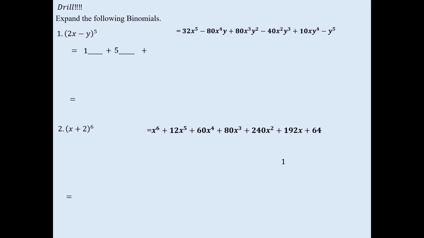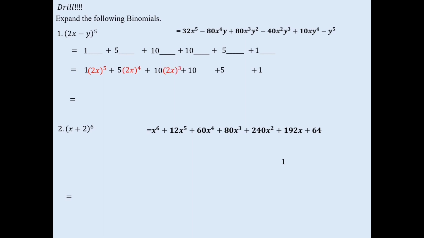If you're going to recall. So the first step again is write your first term in decreasing manner of exponents. So that's to the power of 5. 2x to the power of 5, that's our first term is 2x. So you have 2x to the power 5, 2x to the 4th, cube, squared, 1, and 0.